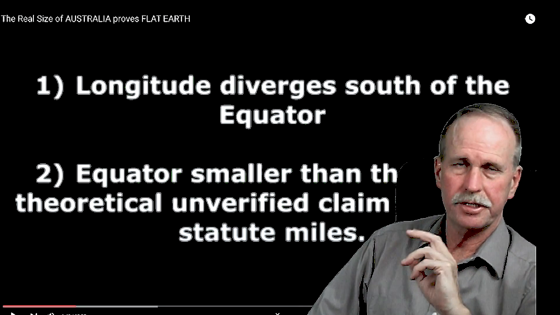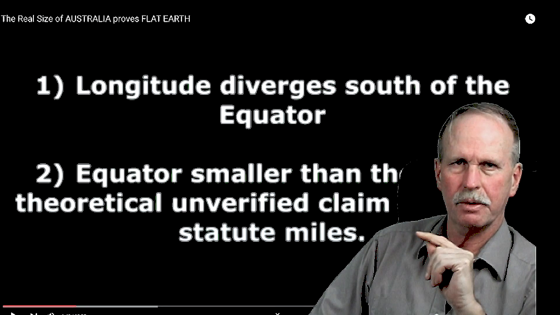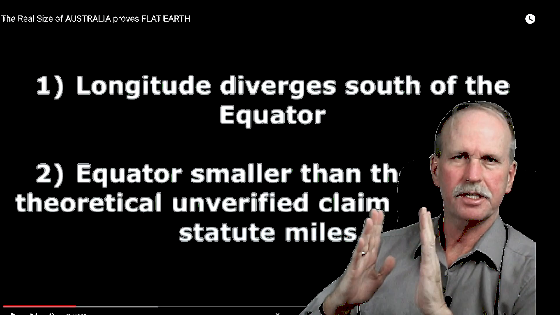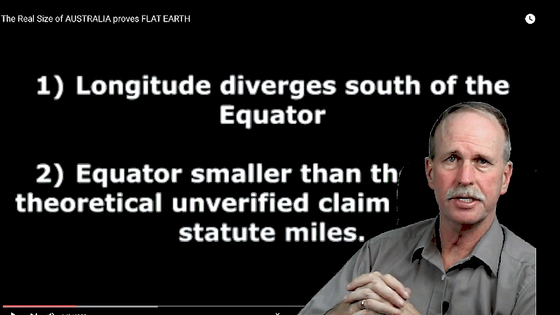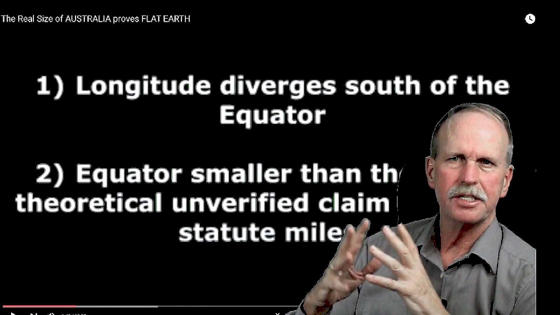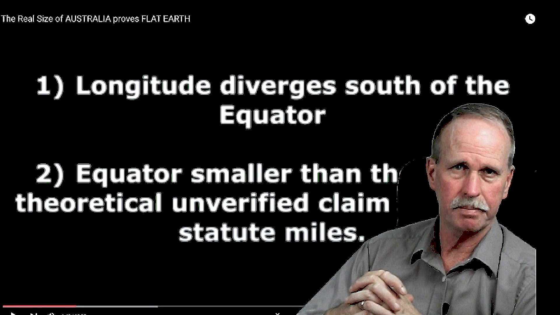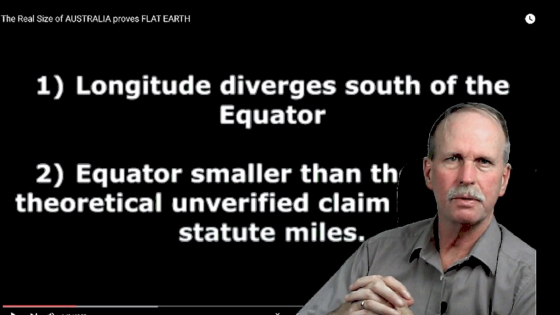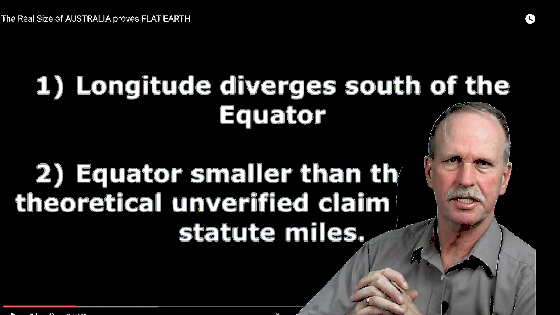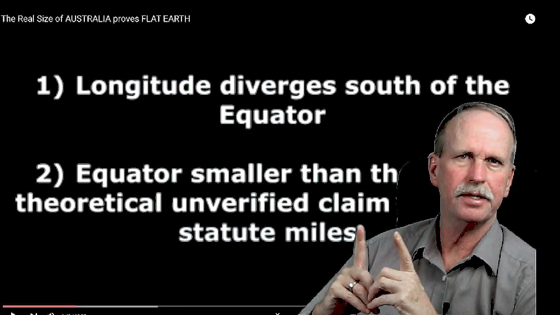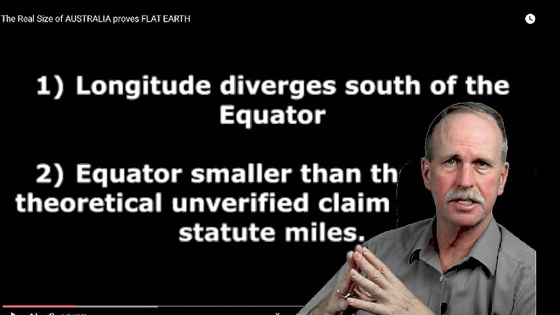Well, let's go ahead and just take a quick look at these two claims that he's made. First of all, he claims that longitude diverges south of the equator. That would mean that a distance between two lines of longitude at the equator would be less than two lines of longitude at, say, 36 degrees south latitude. We can test that. Plus, he's also making the claim, without any substantiation, that the equator is smaller than 24,901 miles. I don't see any evidence that he's going to present for this, but we'll give him a chance. Second of all, that's not a theoretical distance. That's a measured distance. We can measure distances across the land on the equator and find out precisely how long one degree of latitude is at the equator. You'll find that it's 60 nautical miles.